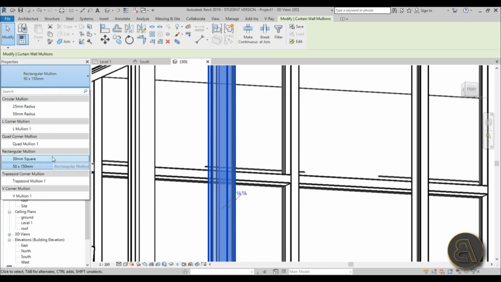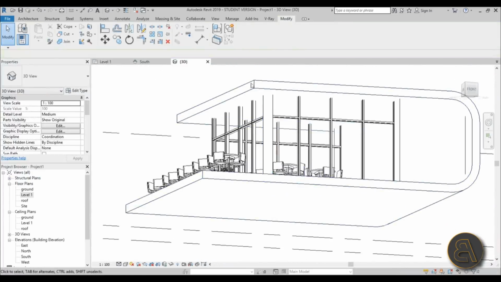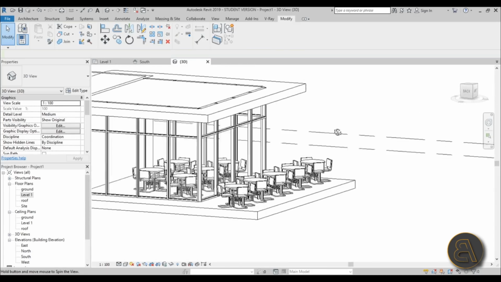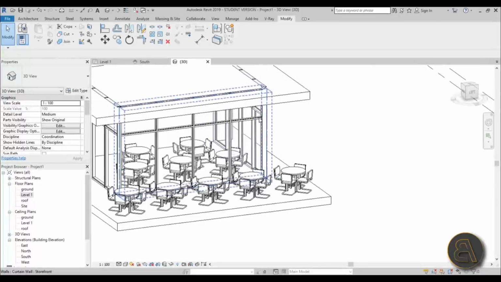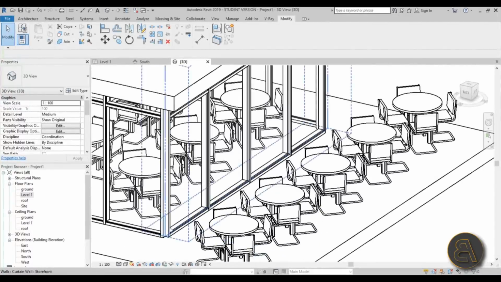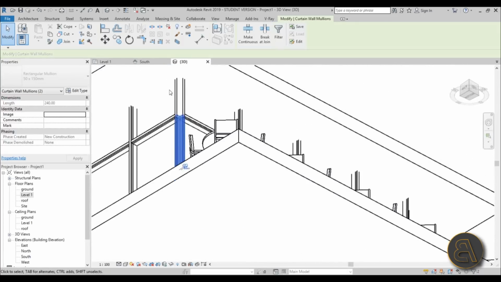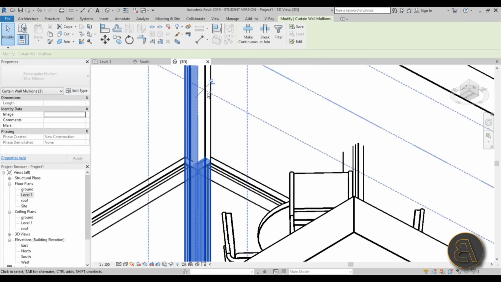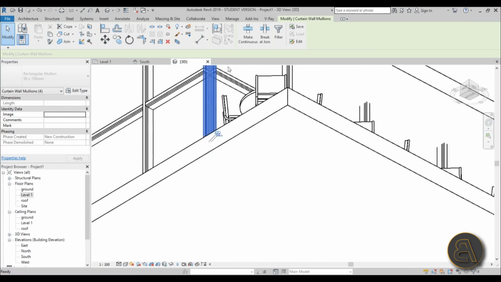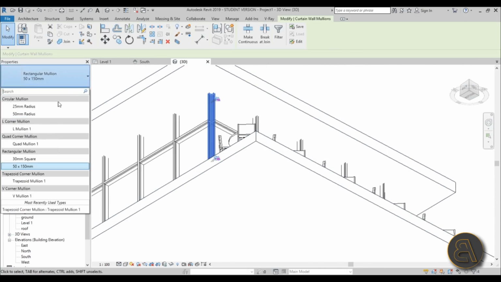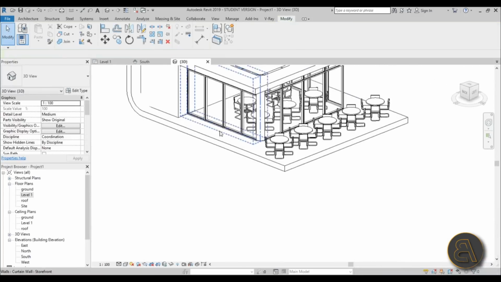So just go unpin all of them. And then here, let's change it to something like trapezoid. And go delete elements, don't worry. And now if I select out of it, as you can see, it rounded off the edge. Now you can change this into something different, but I really like the way this looks, so I'm just going to keep it. And let's repeat the same thing here. So just zoom in, select, zoom in here, here as well. Okay, and then unpin, unpin, unpin, unpin. And let's change it to trapezoid. Delete instances, and there you go. So this looks cool already.